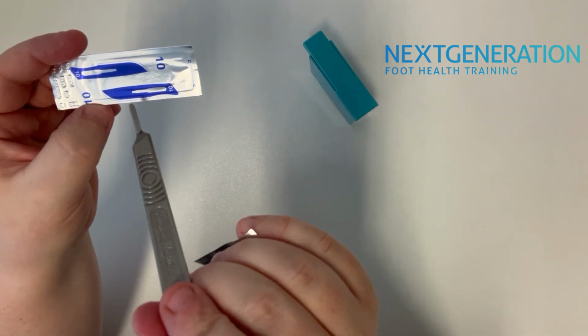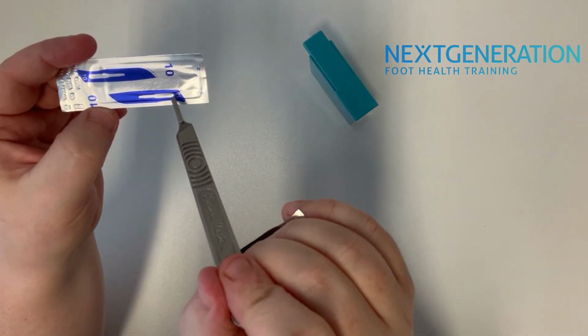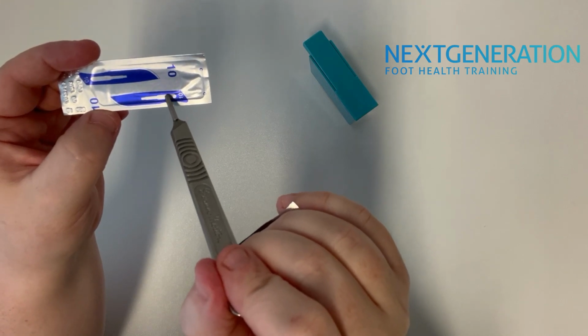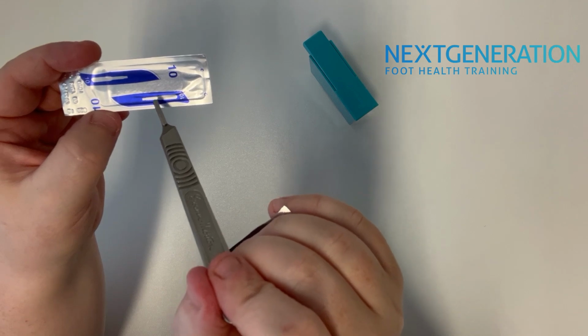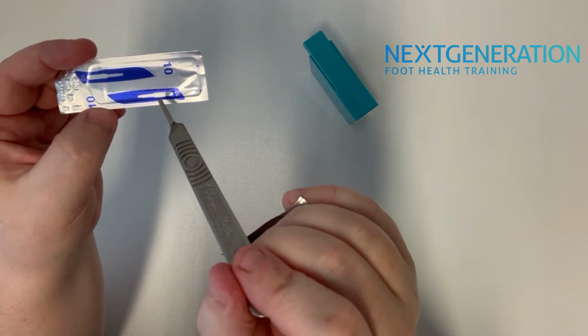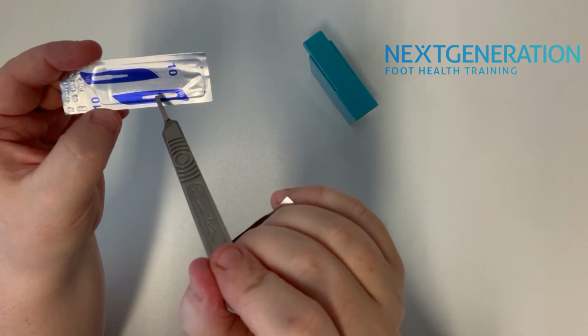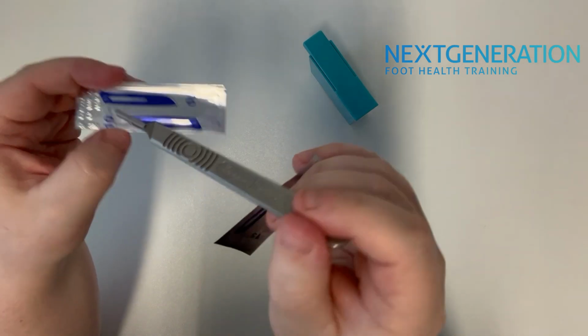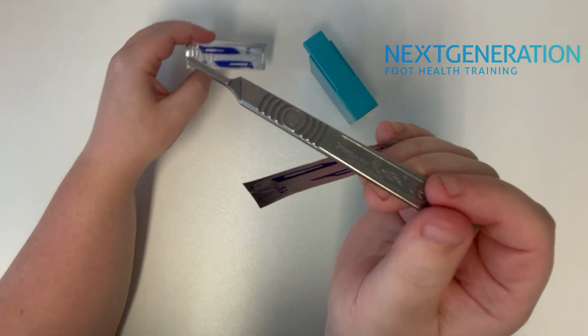And if we look at the blades themselves, obviously it gives the shape as well as the number of it, but you can also see that you've got quite a wide hole there in the middle of the blade, and then it goes a little bit narrower there. So when we're actually applying the blades, which I'll run through in a second or two, we need to concentrate on those narrow parts there, because when it gets narrower, that's when it attaches to those little grooves around the tip of our handle piece.